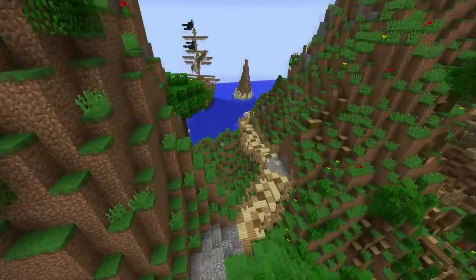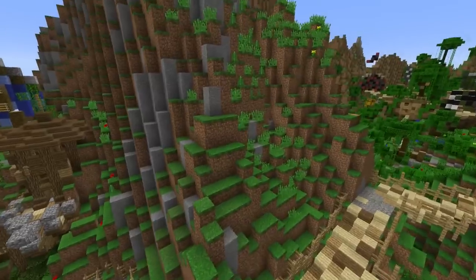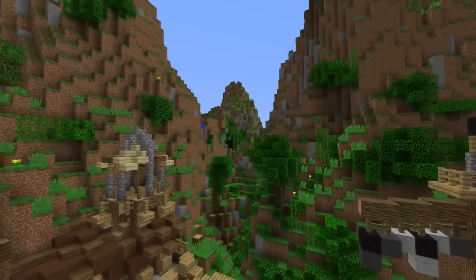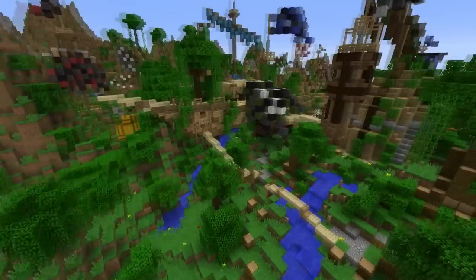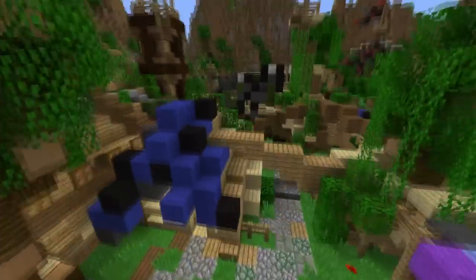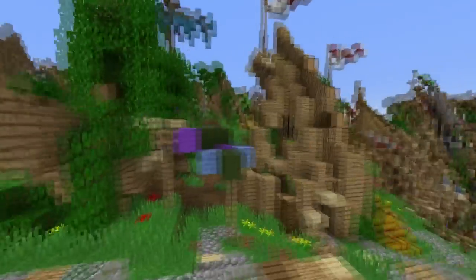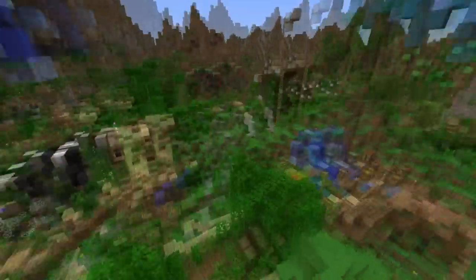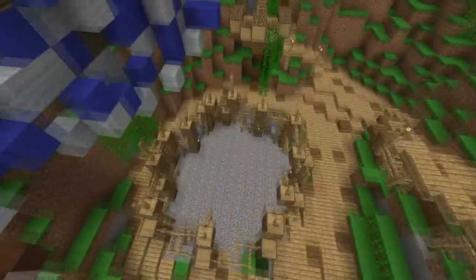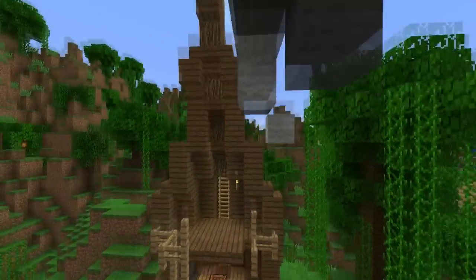We've got a second little dock area right here, with another ship for you to see and explore. We've got some more houses here. We've got a hidden cave in the back there, and there's a lot of awesome stuff. Kind of the town center right here, with a lot of different things going on. And then we've also got the fighter pits, which is kind of cool.